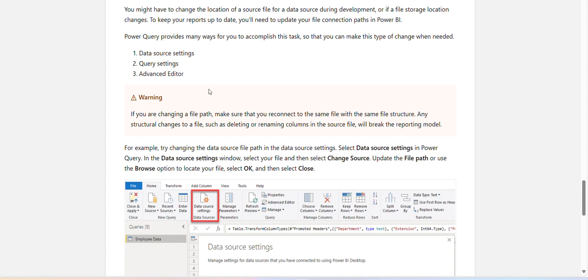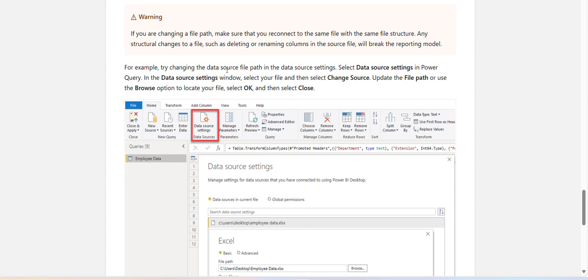For example, if you change the file name after fetching it and then want that file again, you won't be able to get it, or it will show some error. So if you want to rename anything, do it first, and only then go through the loading process.